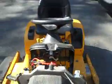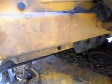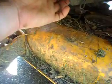And then what I like to do, guys, is wherever the little switch is, spray that too, also. So let's see where it is. Let me make sure I can find it first so we can spray it good. Just spray the whole entire switch so it cleans it. There it is.